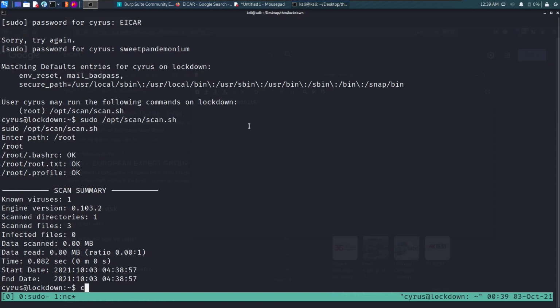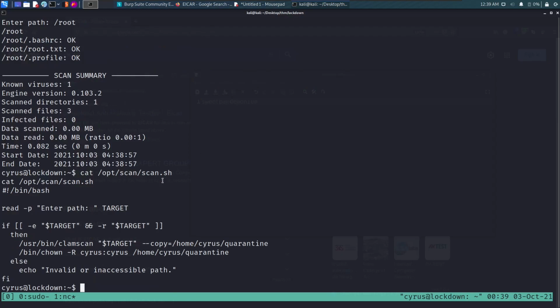Okay, let's view the source code of this file, scan.sh. So it's reading the path we give it. Actually it's taking the path from us and throwing it into the target variable, and it's checking whether the target does exist.